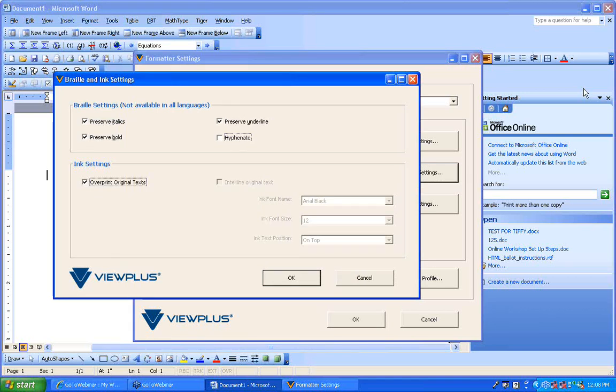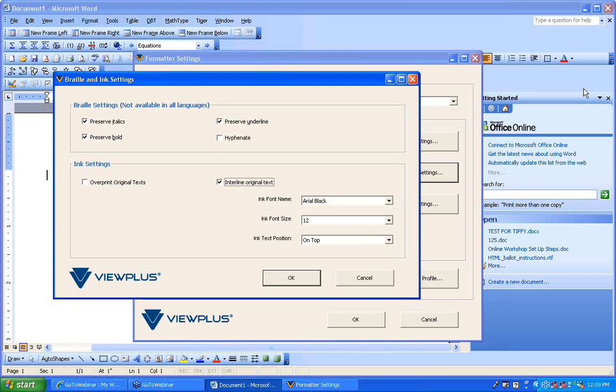Okay, overprint is checked, and overprint will actually print ASCII characters over the Braille instead of interlining with the correct ink, so I'm going to uncheck that. Interline is what I want, so that I get the corresponding original ink text put in with the Braille once it's translated. So I'm going to hit space to select that.